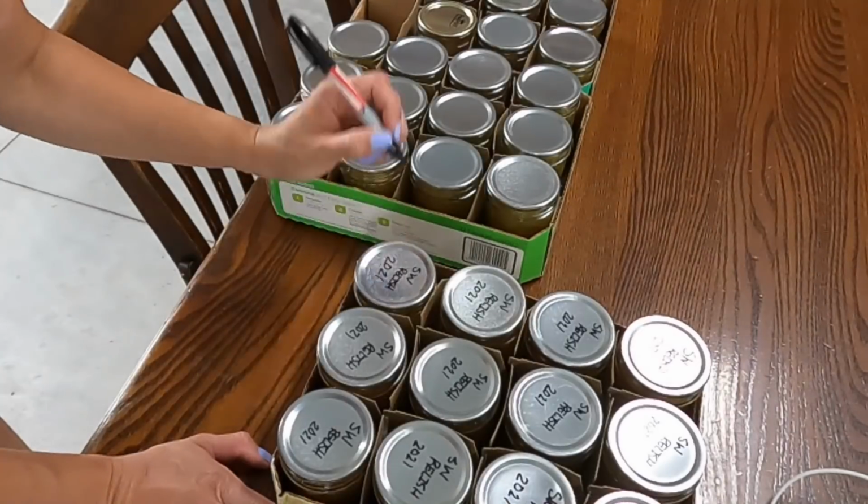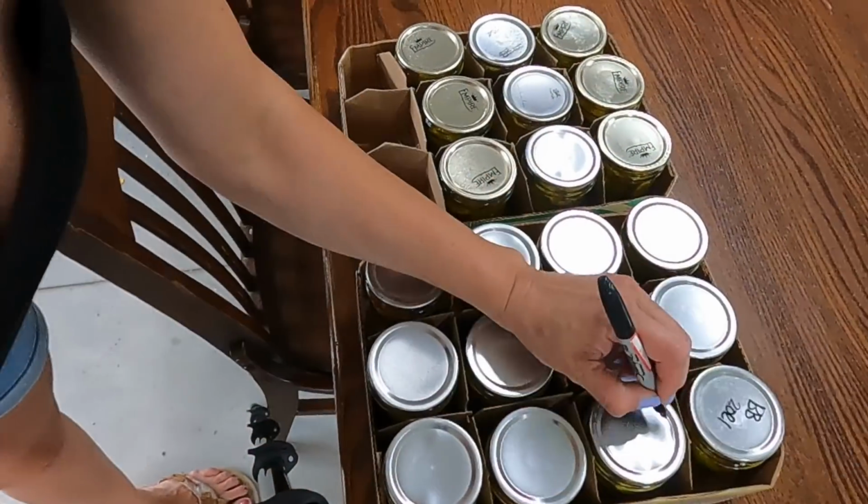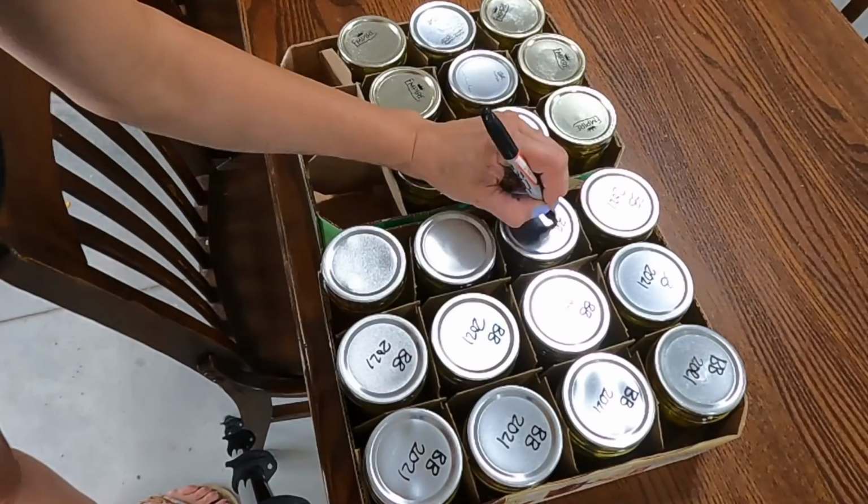I kept the process really simple this year, and I made bread and butter pickles, kosher dill pickles, and pickle relish with a lot of our cucumbers.